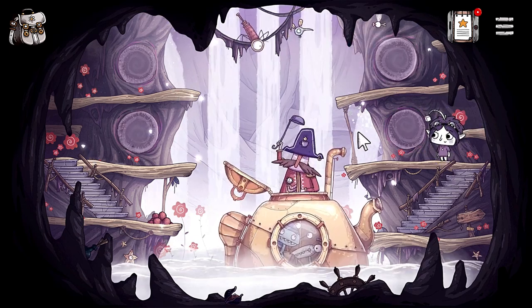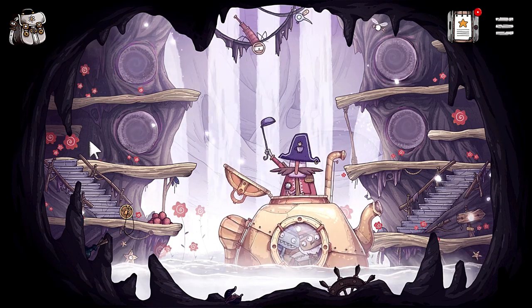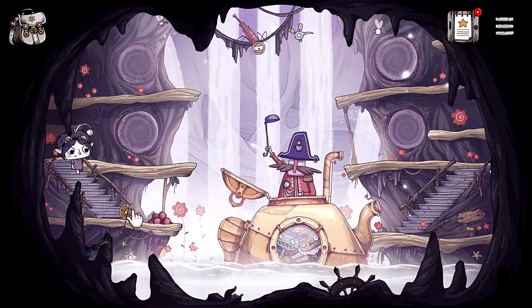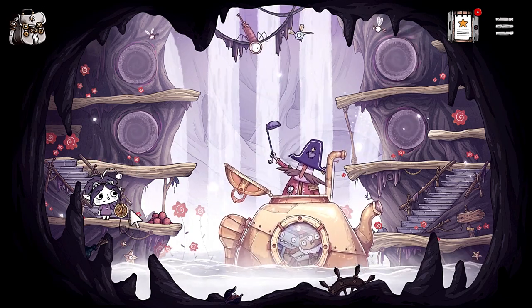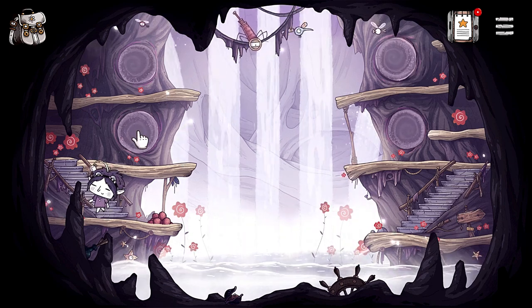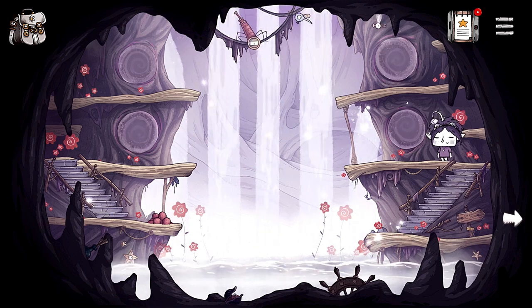So now he has fallen also inside the ship. Now captain will throw a medallion. So go all the way back where the bird was and pick up the medallion. Interact with the portal. Go all the way to the right.